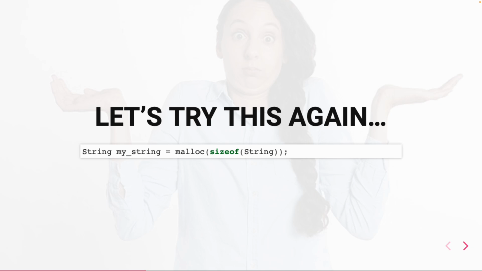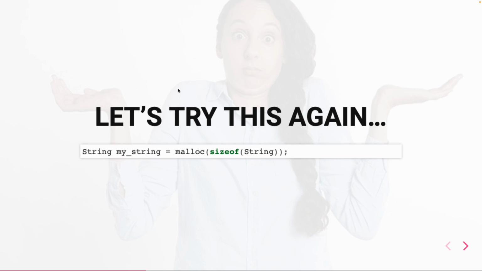Yeah. So instead of saying the string pointer is malloc 504, you could allocate exactly as many bytes as needed for the type by just passing, I'm pretending like it's a function call, by using the sizeof operator on the type.